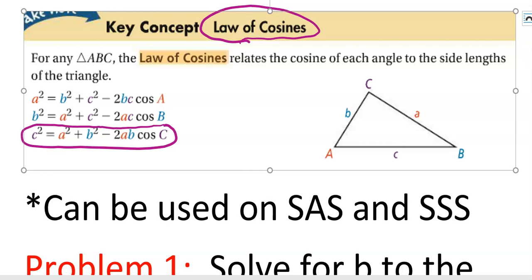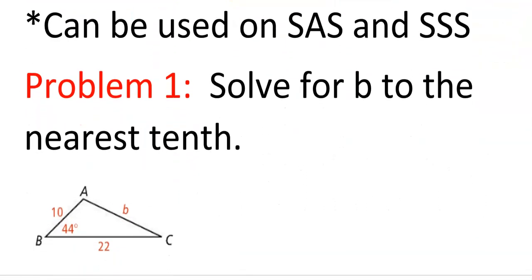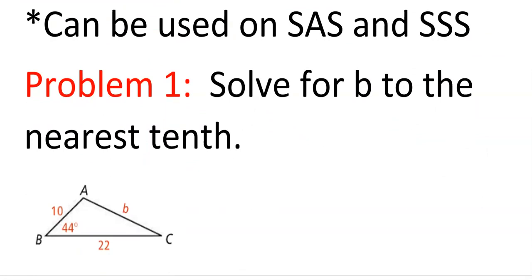This can be used on side angle side and side side side, but I don't want you to write that down. You can write it in your notes, but not on your postulates and theorems page. I usually don't look at it like that because I feel like if you're going to use this later, you then know that. But for now, check sines first. If sines doesn't work, go to cosines. That's the easiest way to do it. Then you don't have to remember anything extra, and you can kind of just go from problem to problem.